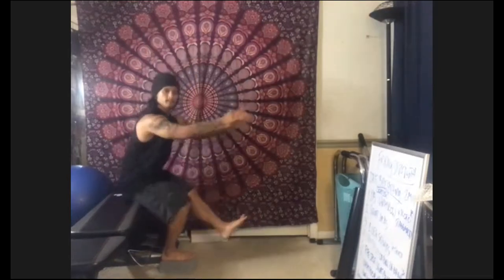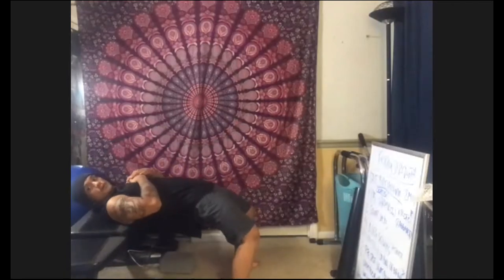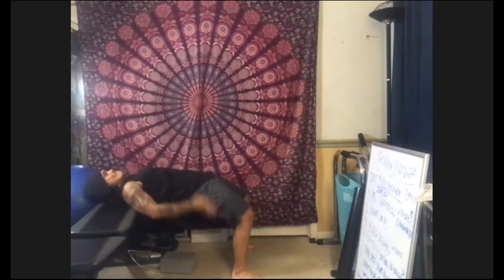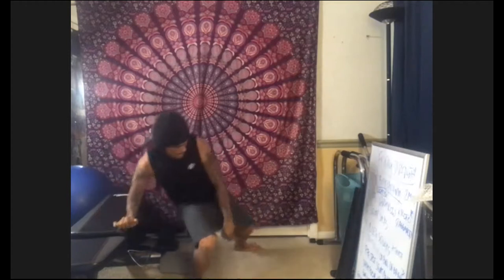All right, next, let's go to the one-arm press. So if you have a bench like Gerald, put your head and shoulders on the bench, hips up. You can do this on the floor, though. Drive your feet into the ground, hips up, we're engaging the glutes. We're going to go 15 seconds per side again. Drive, drive, drive, other side. So think of a weight that you can press up for 15 seconds. Really pack the shoulders on that.